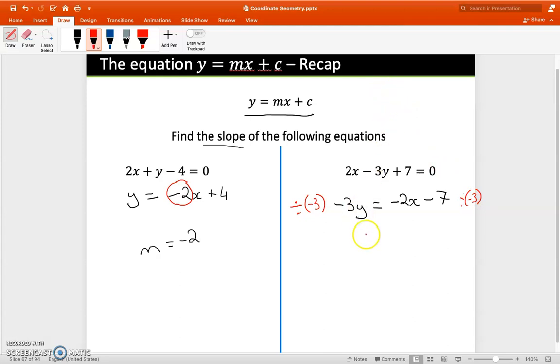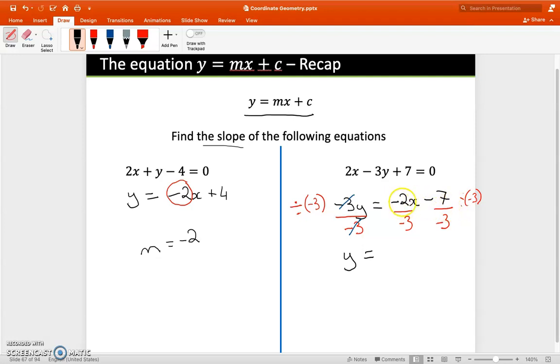All that essentially means, and this might help some of you that were a little bit confused here, is that this guy goes over minus 3, this guy goes over minus 3, and the 7 goes over minus 3. So I'm dividing each term by minus 3. Okay, so I'll just change to blue because what happens then is that this minus 3 here and this minus 3 will cancel. And on the left hand side of the equals, it's going to leave me with just the y. Okay, and that's exactly what we want. So all I've done is I've divided each term by minus 3.